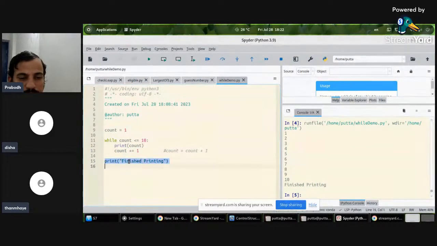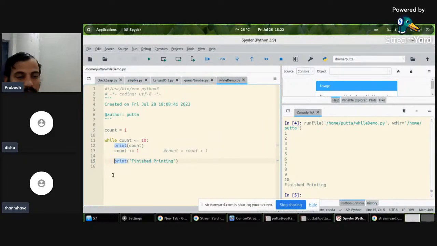However, is this print statement part of the while loop? Do you think it is part of the while loop? No, sir. Why do you think it's not part of the while loop? Because it's not part of its block; it has not been indented with a tab. Suppose I do this.